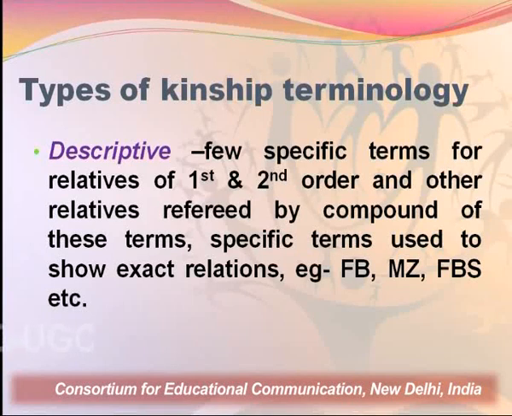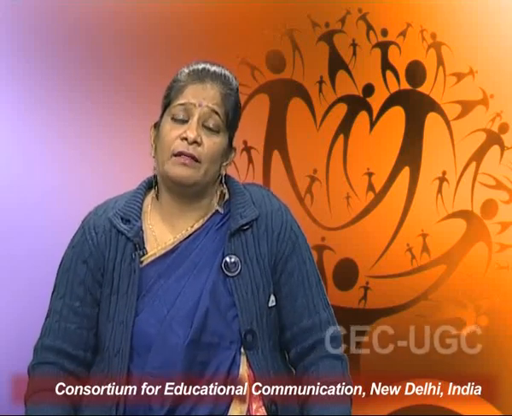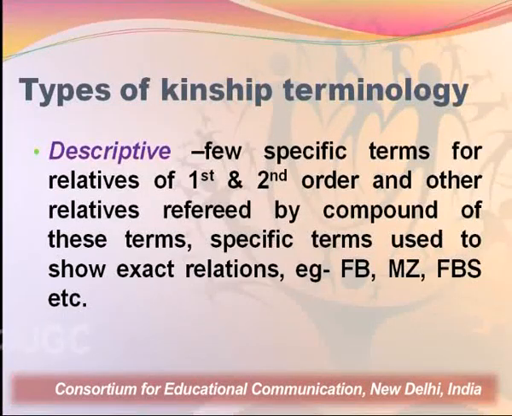When we come to types of kinship terminology, there are two types. The first is descriptive, which uses few specific terms for relatives of the first order and second order. Radcliffe-Brown, in his work on African family and marriage, explains that members of an elementary family — mother, father, son, and daughter — are the first order. As we add relatives, father's brother would be second order, and father's brother's son becomes third order, and so on. The first and second orders are referred to by one specific term, and beyond that we use a compound of terms — for example, father's brother's son or mother's sister's son.